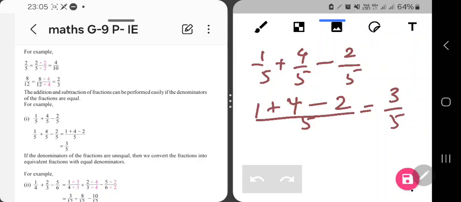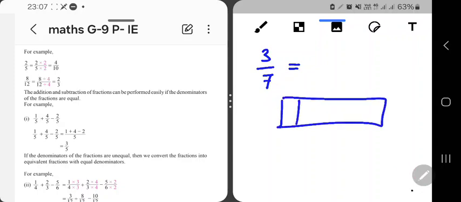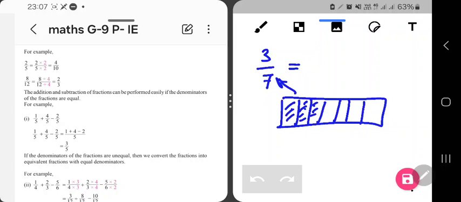But things become a little complex if the denominators are not the same. So let's look next at how to make such calculations. So before finding that out, let's take one of these numbers, 3 over 7. Now this fraction, you can write it in the same way. Let's say 3 over 7 is like, if you have this entire box divided into 1, 2, 3, 4, 5, 6, 7, and let's assume that these 3 are colored, then that is what this particular thing is about.